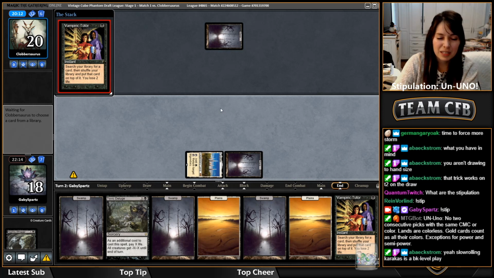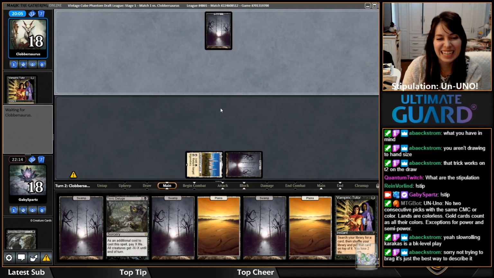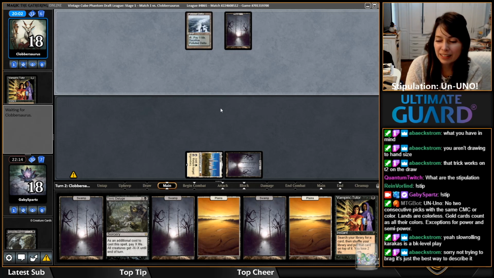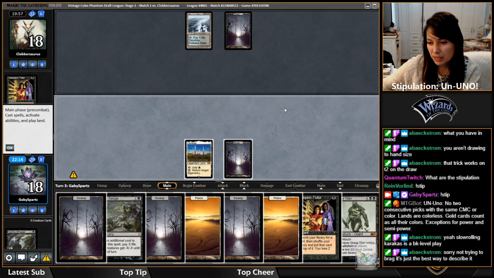Slow rolling the Karakas is a BK level play. I got a little nervous thinking that they might have something that makes me discard it, but there's so few things that make you discard lands. BK, you're one step away from getting banned. Or not banned, but desorted. So you better check yourself. You best check yourself, son.